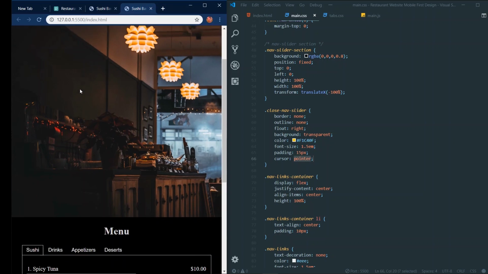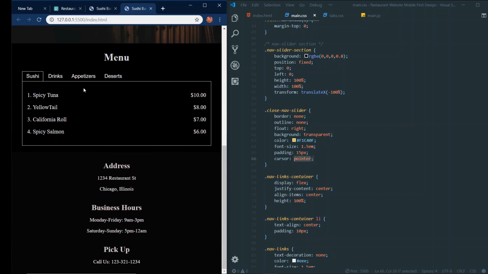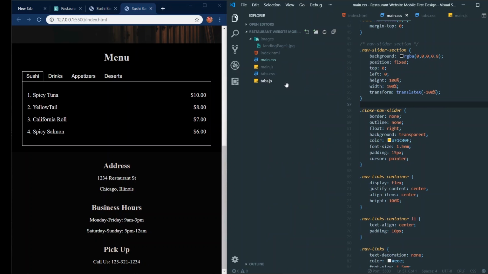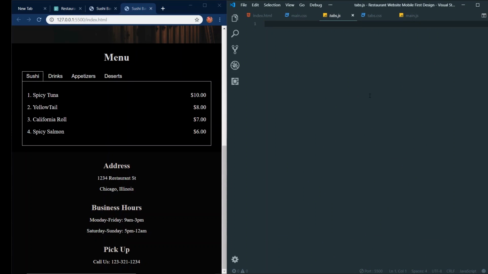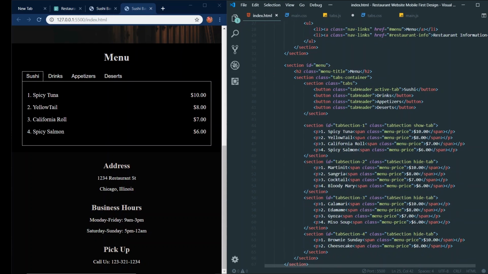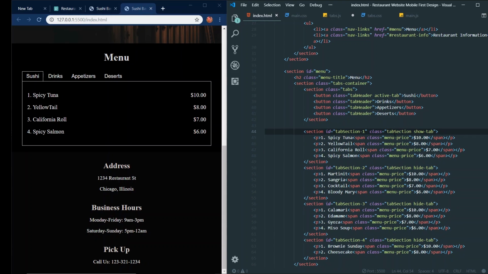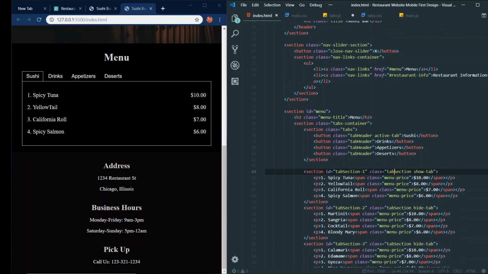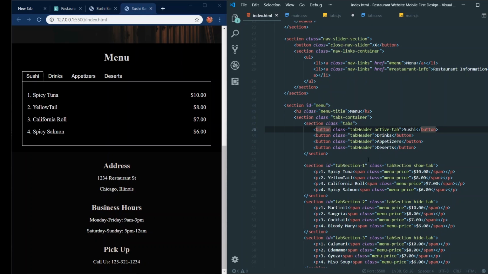Okay, so that's it for the landing page. Let's go into the tabs. So we're going to work on that in the tabs.js. In the tabs, we're going to have a tab header. And then we're going to say document dot. Okay, so one thing I need to add in the HTML for the tab header is we need to give these some data attributes.